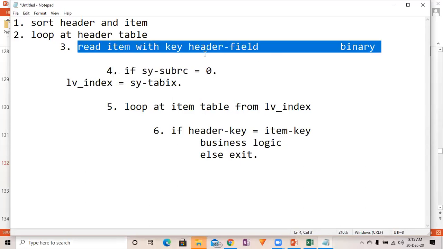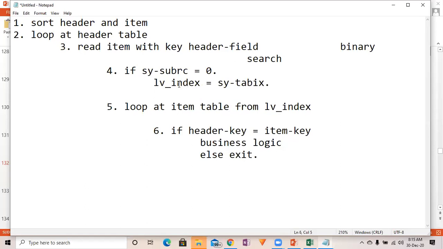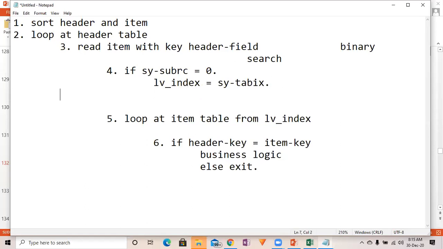After this read, if that record is found, then you check if sy-subrc equals 0, then get this LV_INDEX, else you continue searching. Continue means it will go to the next record of this header table. You might not be able to understand over here, but this is the flow.